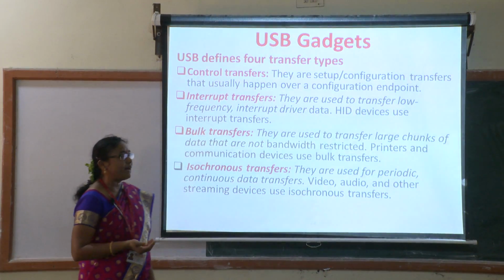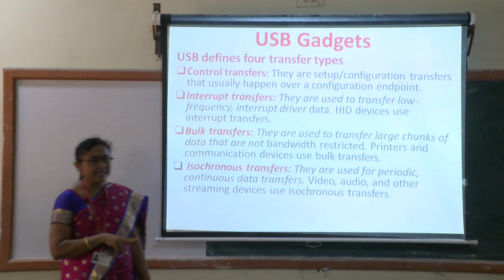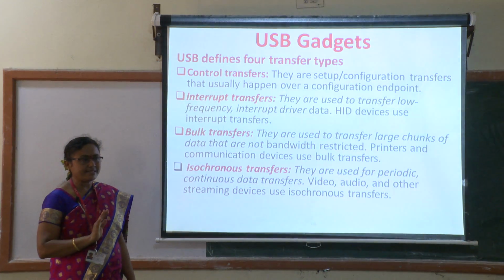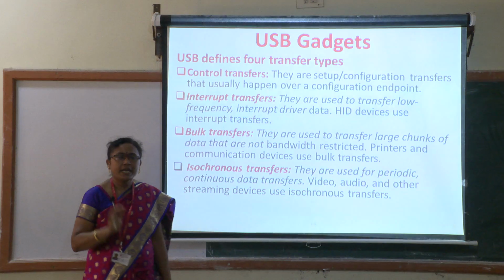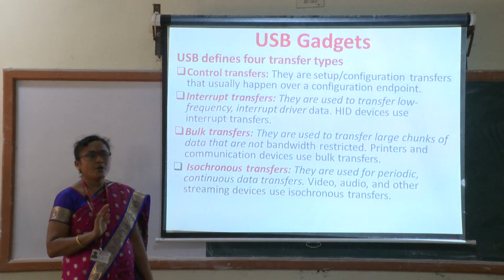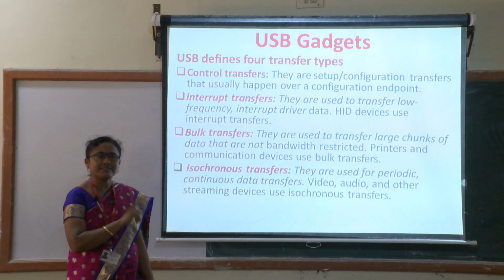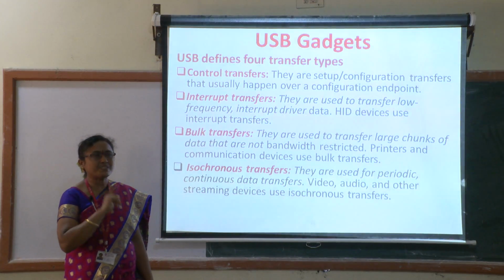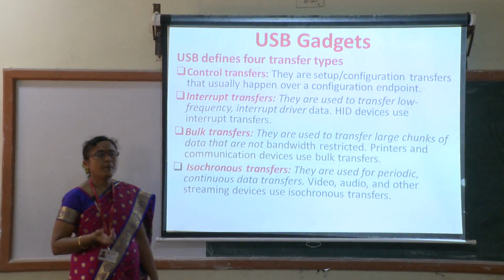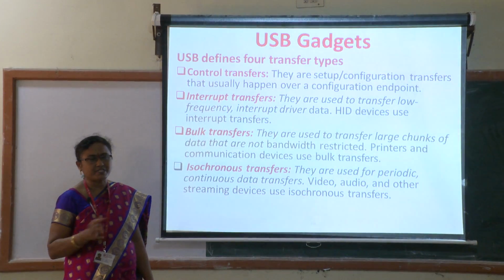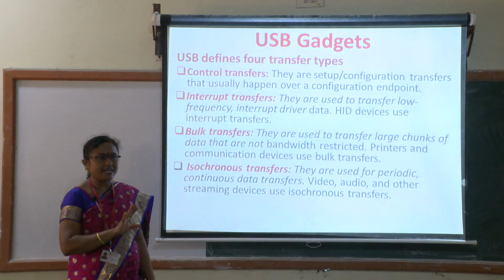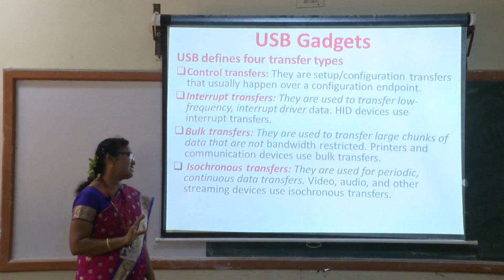So that is the bulk transfer of data. In this case it is not a USB hub. You can listen, it is not a USB hub, it is like a USB port. In this USB port, one way you are connecting to the system or laptop, USB A version. Another way you are connecting to your printer, USB B version. Whether it is A or B, the 4 pins will be there: data plus, data minus, VCC and ground.